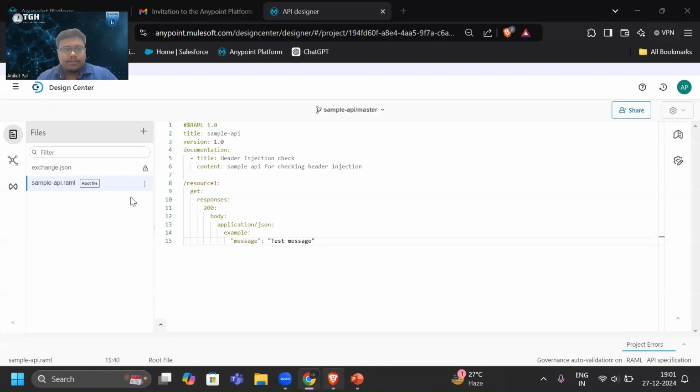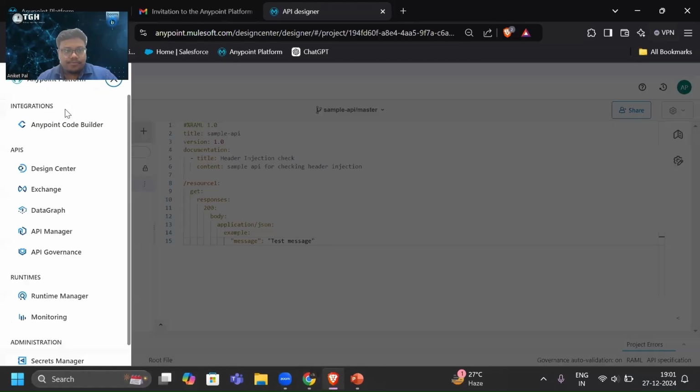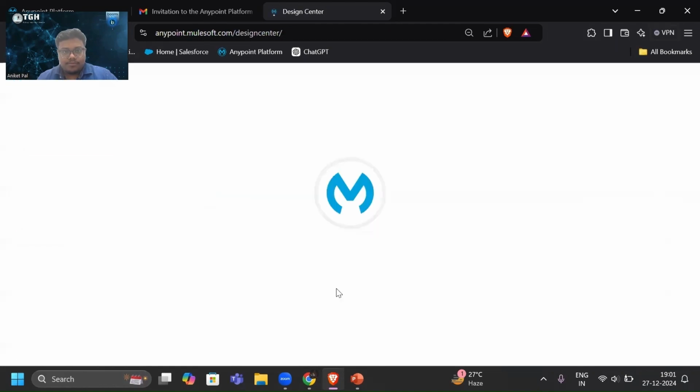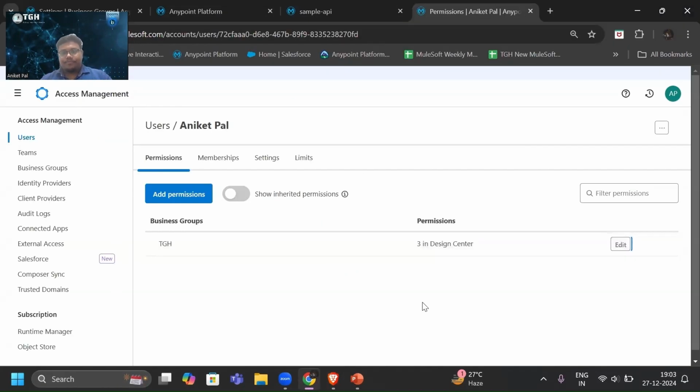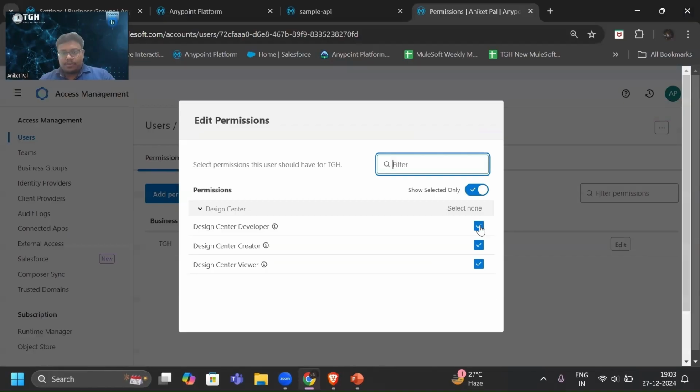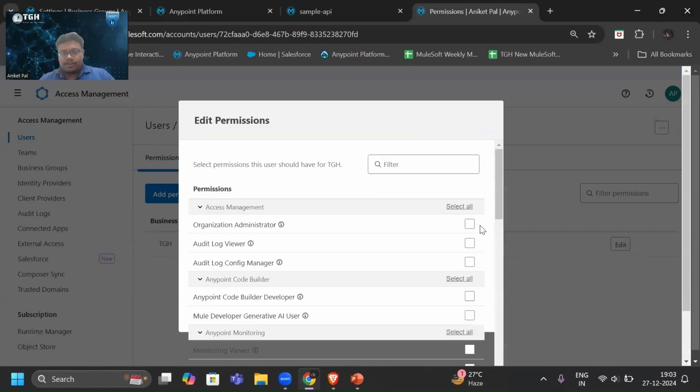first we will go back. Now we'll be revoking the access by clicking on this edit option, developer, and the creator.